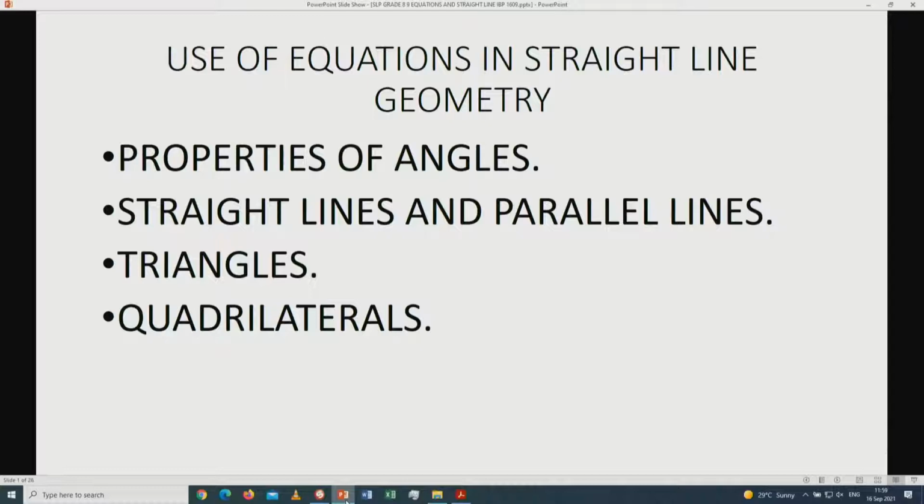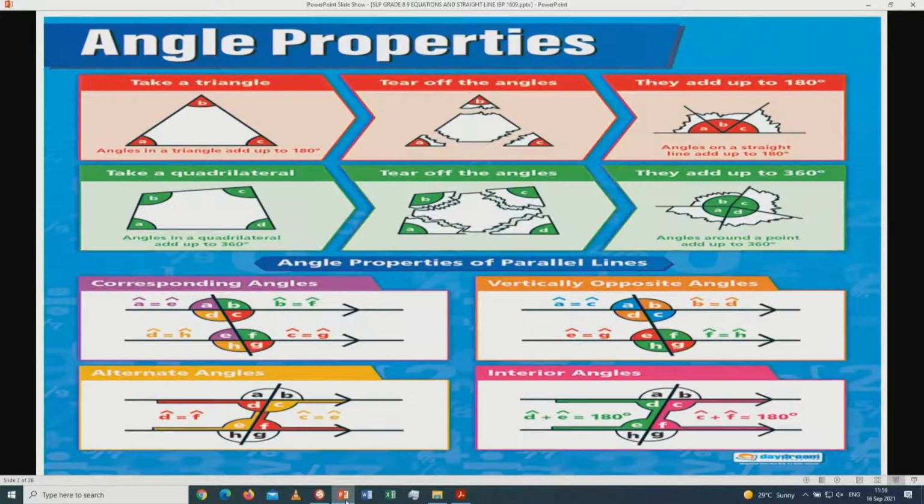Right. Let's see from our PowerPoint. Like I was saying, we'll be looking at properties of angles, but now we have reminded ourselves what angles are. We also reminded ourselves about straight lines, a triangle, and a quadrilateral, which is a four-sided figure. Can we observe this one? Relax. Remember, let's relax when we do mathematics. We are always in a hurry, under pressure.